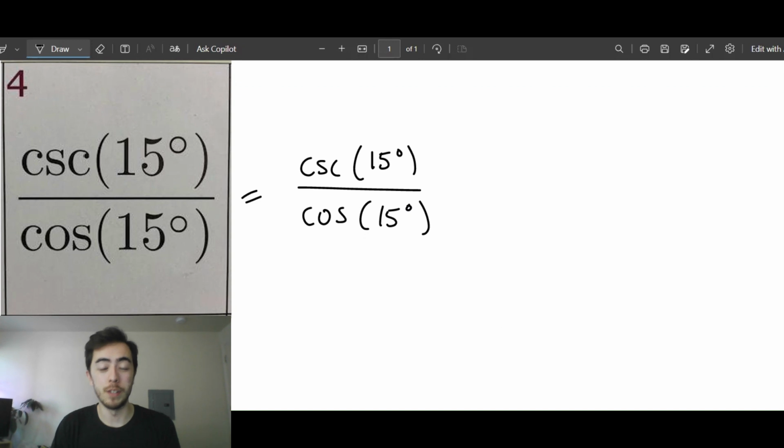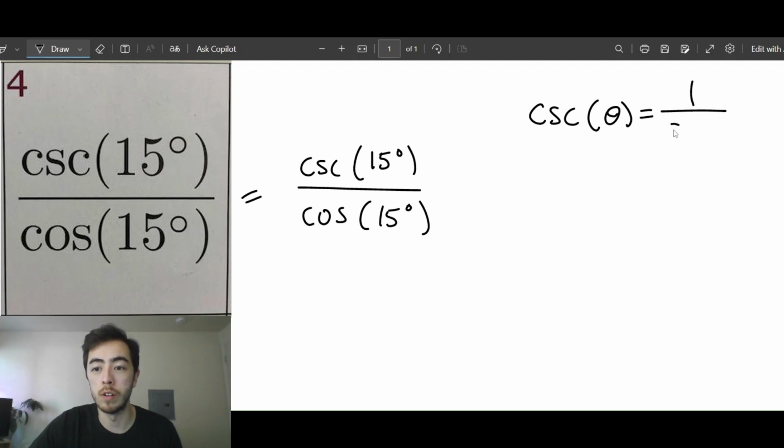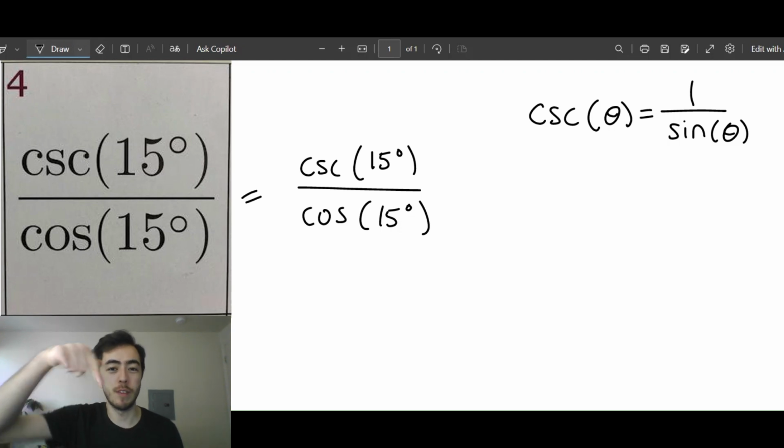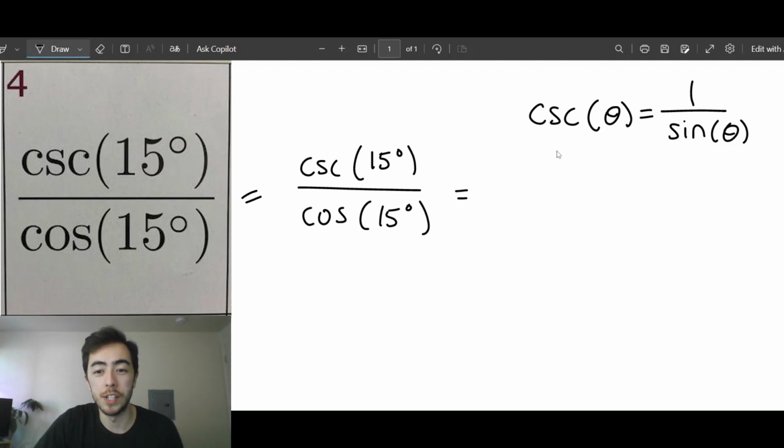The first thing that I want to do here is get rid of this cosecant. We can use a reciprocal trig identity. Essentially, cosecant of some angle is going to be 1 over sine of the same angle. You could also rewrite it differently. You could maybe swap the positions of these functions, like sine of some angle is equal to 1 over cosecant of that angle. But at least the first one that I wrote is going to be the one that I want to use today. Basically, this just shows me that I can shove cosecant into the denominator and also just call it sine. And this isn't going to be changing the value of my fraction. It just kind of changes what it looks like.